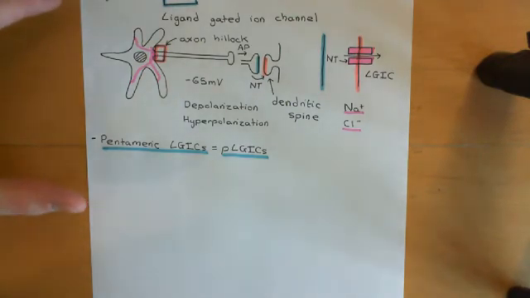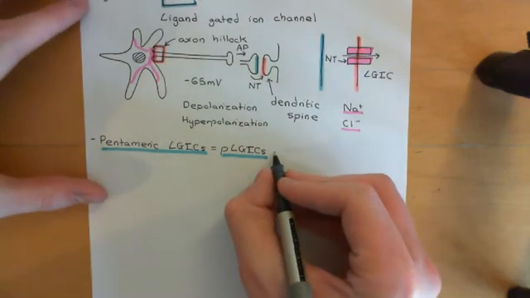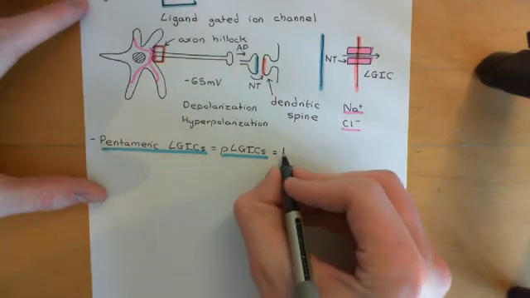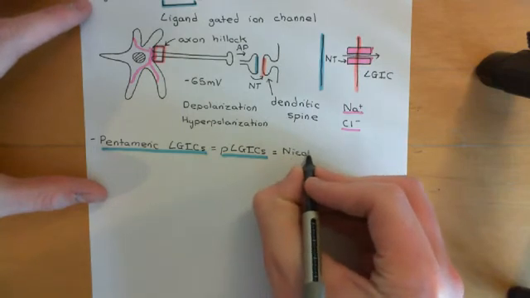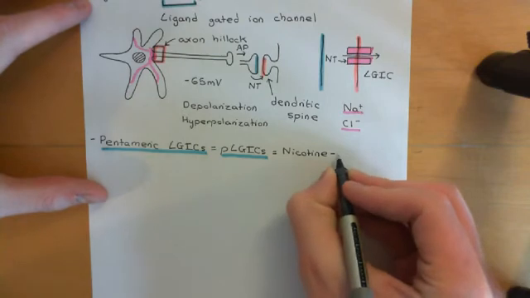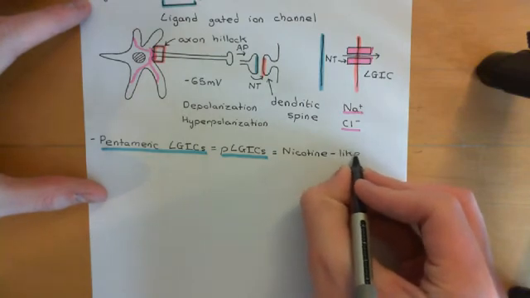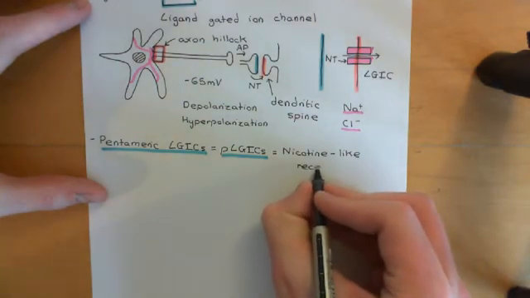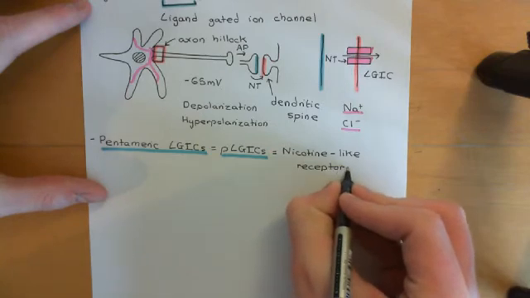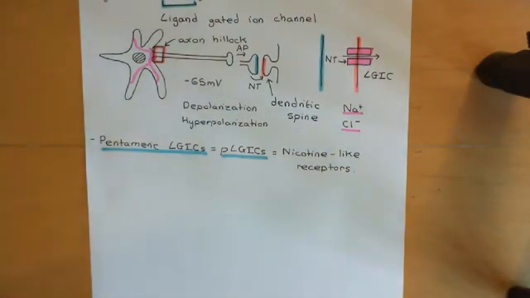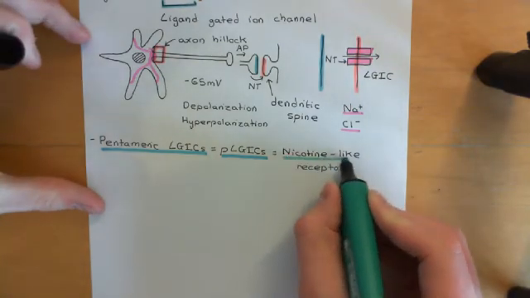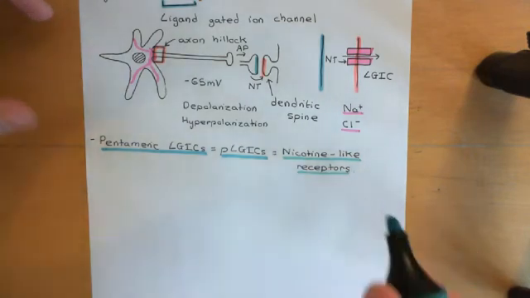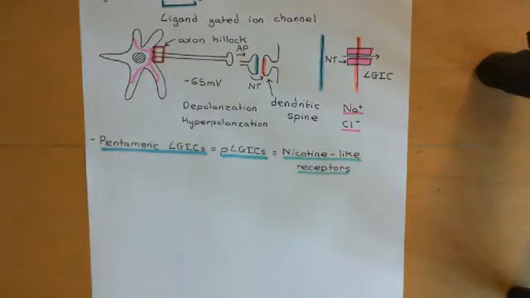Finally, another name that you might see for the cis-loop ligand-gated ion channels is the nicotine-like receptors, because one of the most notable examples of a cis-loop ligand-gated ion channel family is the nicotinic acetylcholine receptors. So the entire family is sometimes referred to as the nicotine-like receptors because one of their most notable examples is the family of nicotinic acetylcholine receptors. So be aware that there are all these different names which refer to this same family of ligand-gated ion channels.